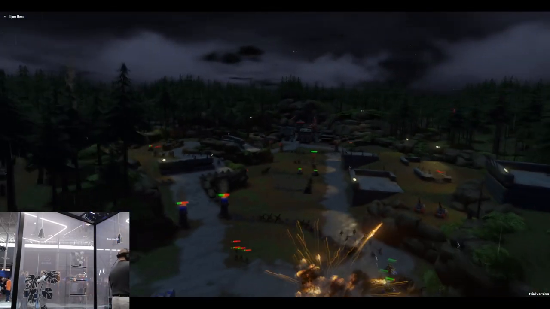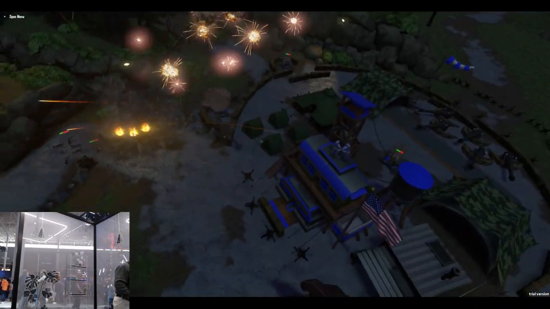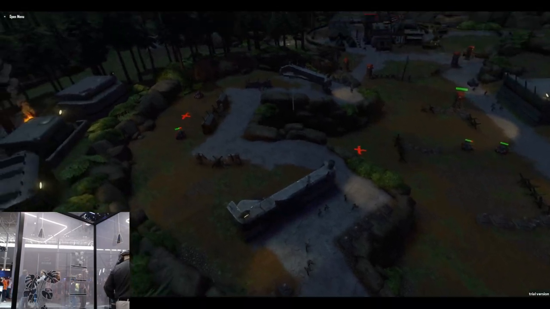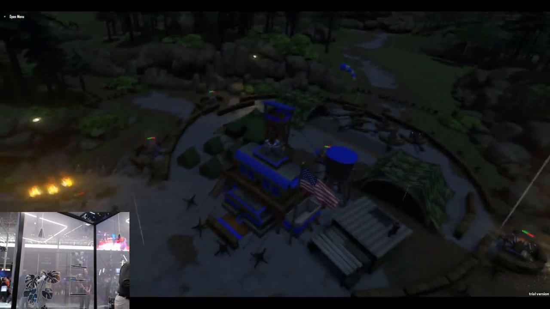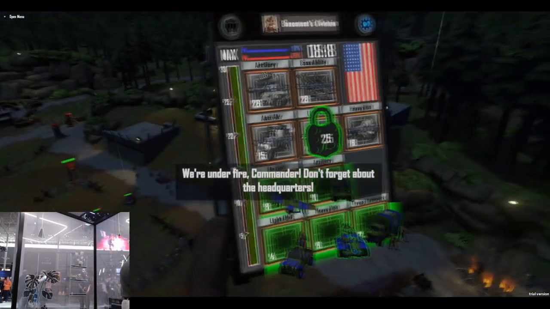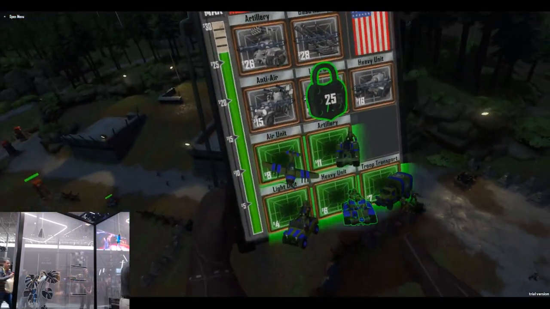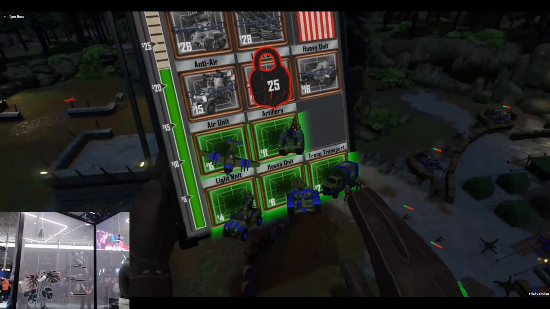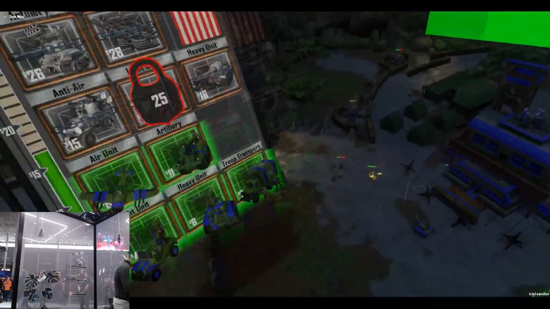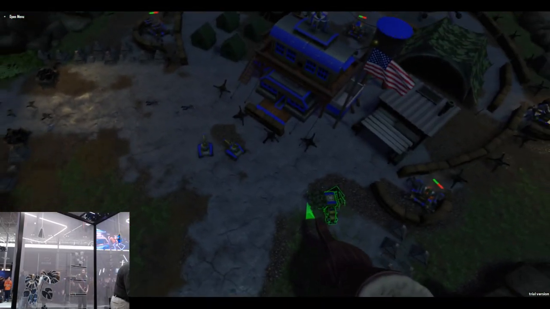Okay, like I said, this is not my genre of game, but it's really cool again. I'm gonna get killed. My base is so destroyed because I have no idea what I'm supposed to do. We're under fire, Commander. Well, don't forget about the headquarters. Tower, this is Hercules. Dropping cargo crate now. Okay, I'm out of money, so hopefully this is it.